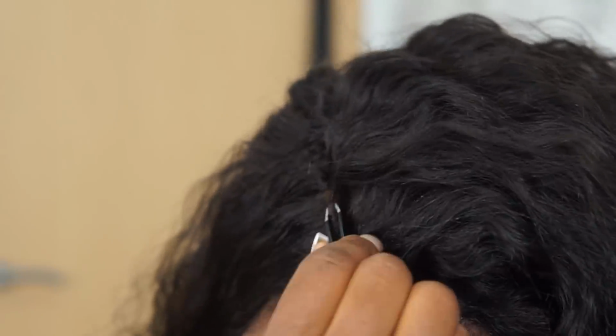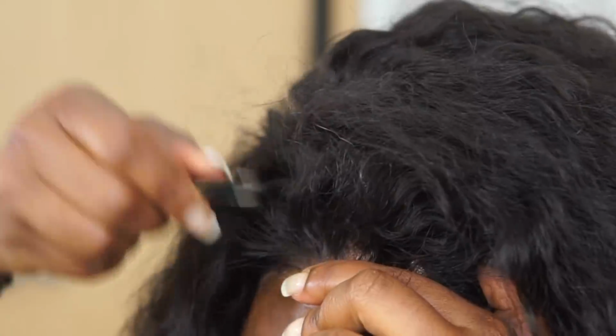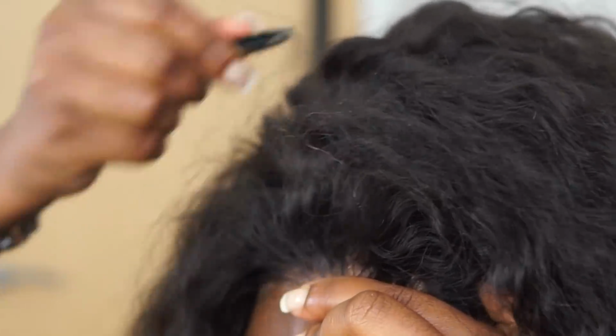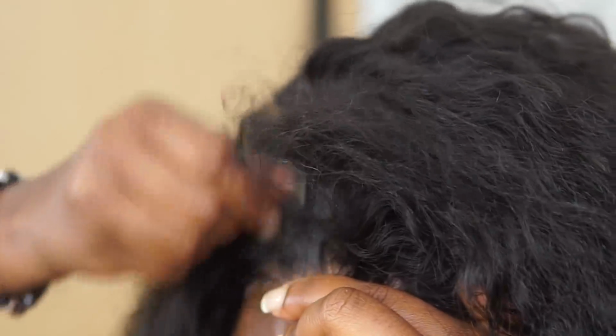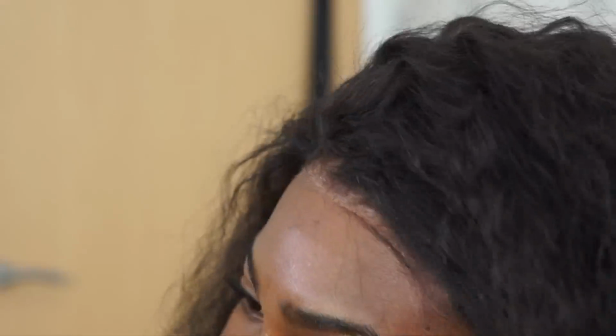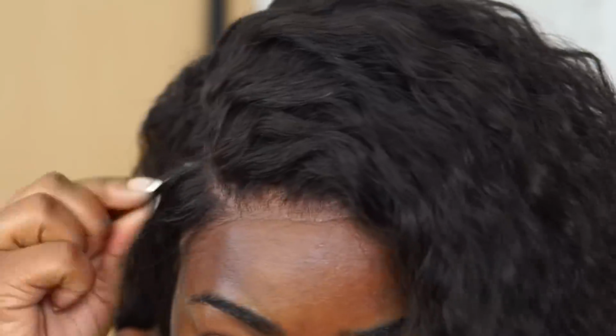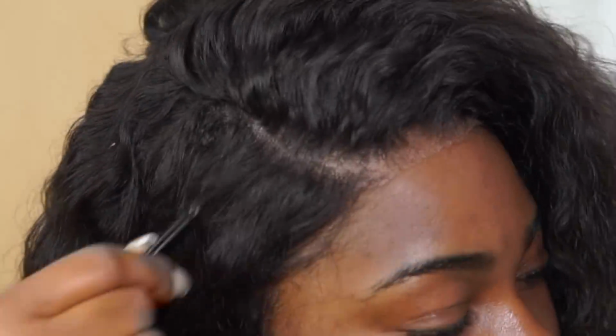Anyways, I'm using my Anastasia Beverly Hills tweezers, the best tweezers I've ever used in my entire life. And I'm just using it to pluck the parting and the front a little bit so that it looks a little bit more natural. I wasn't really sure what I was doing. I was just winging it and it came out good. So even if you don't know what you're doing, just take your time, do small little sections, and then afterwards you can go crazy like I am. Just plucking.